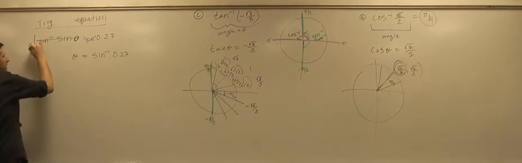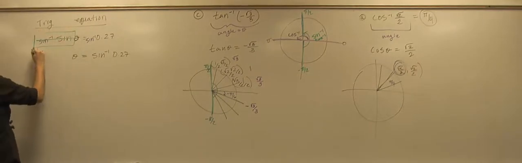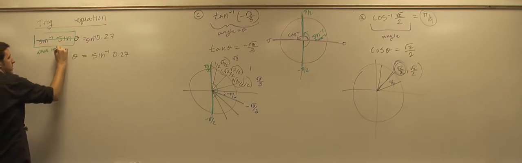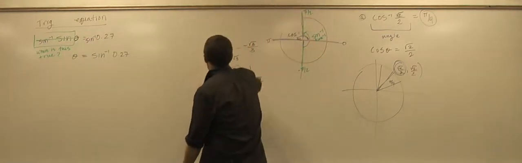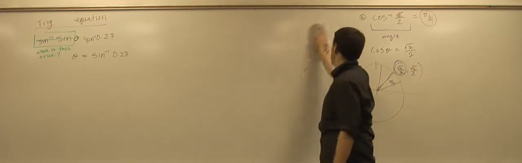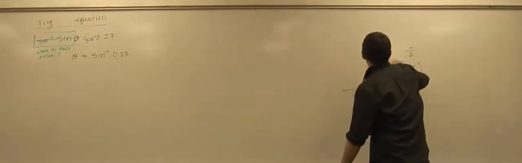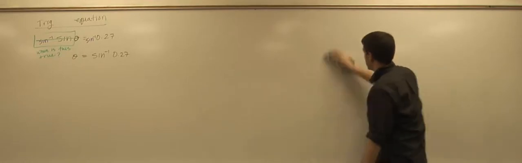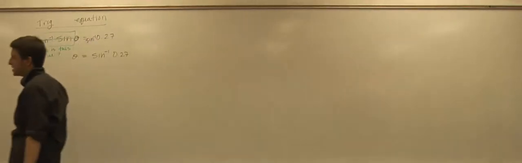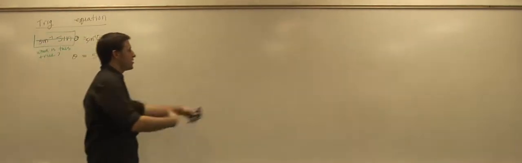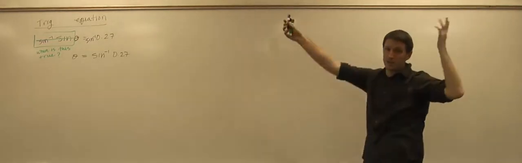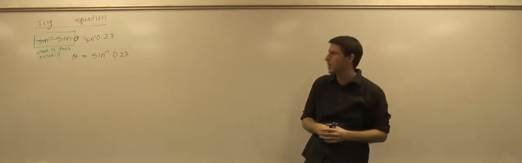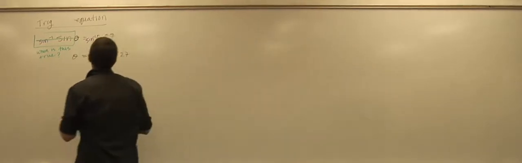But what I'm interested in is when is this true? Is this always true? That's what the next part of the notes goes into. This is where I believe 7.1 and 7.2 split. 7.1 is just the basics, making sure you understand sine inverse, cosine inverse. But as we move on, we want to be able to mix them. We want to do sine of sine inverse, or cos of sine inverse, or tan of cos inverse. We want to mix our regular trig functions and our inverse trig functions.